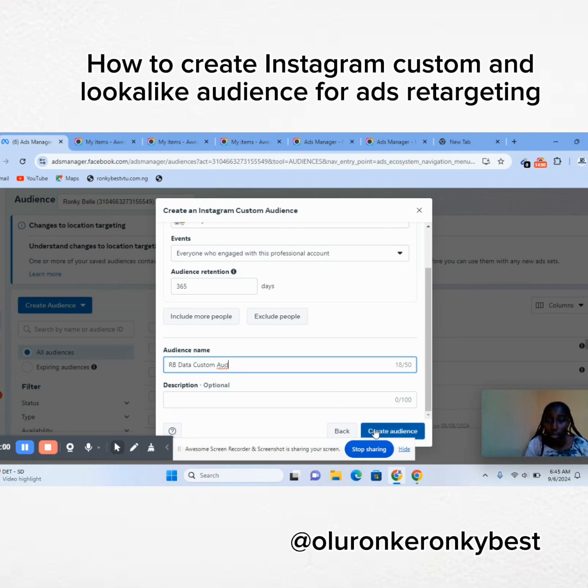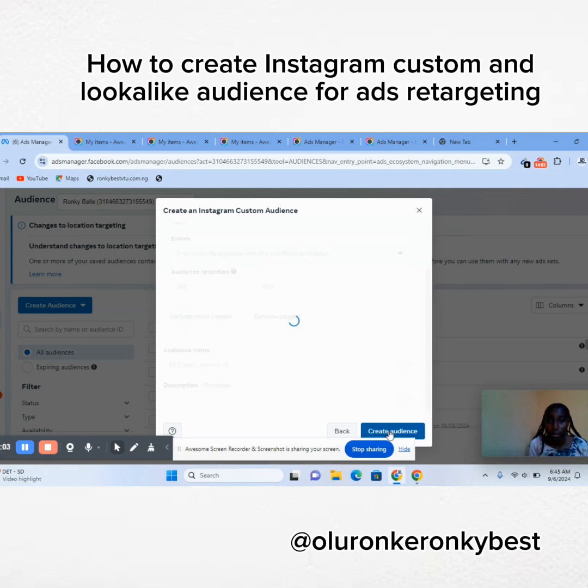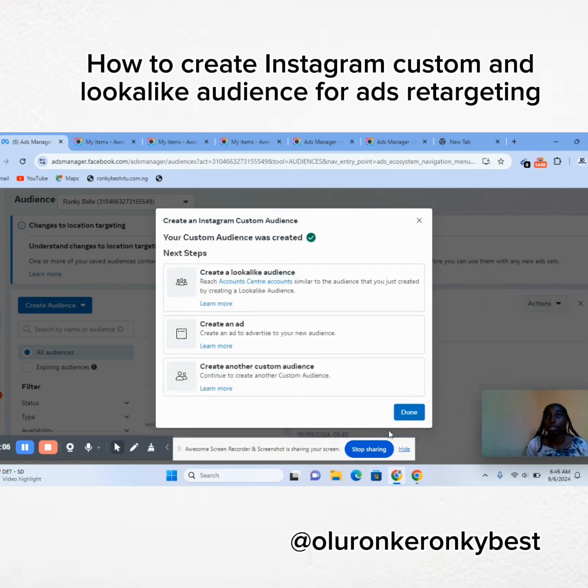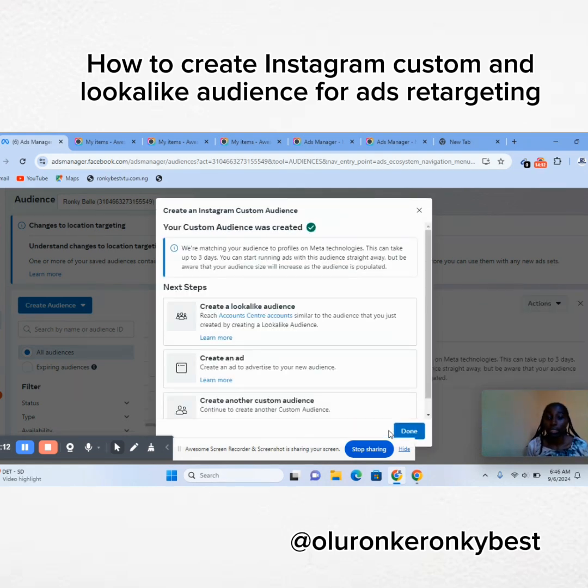So you click on create audience. Once you create the audience, you have your custom audience saved. Almost immediately it asks if you want to create a lookalike audience for it, or create an advert using that custom audience, or create another custom audience. You might want to create other custom audiences based on different activities. We have for Facebook, we have for our website. I'm still going to go to Facebook. Now, it's also asking if you are okay. That's when you just click done without choosing any of them.